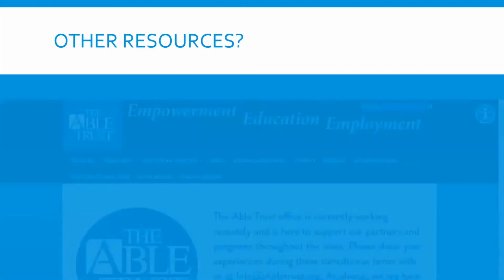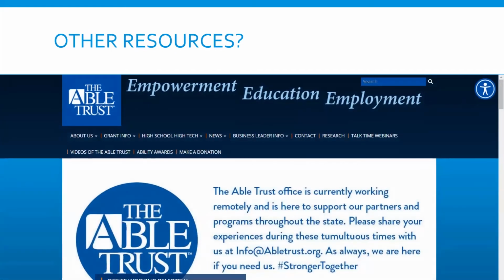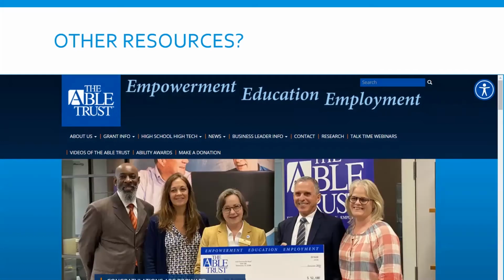There are resources available outside of FSU. One of them is the ABLE Trust. The ABLE Trust, also known as the Florida Endowment Foundation for Vocational Rehabilitation, is a 501c3 public charity established by the Florida legislature in 1990 as a direct support organization for the Florida Division of Vocational Rehabilitation. Its mission is to be a key leader in providing Floridians with disabilities opportunities for successful employment. Since its establishment, the ABLE Trust has worked with community organizations throughout the state to help thousands of Floridians with disabilities of all ages enter the workforce.